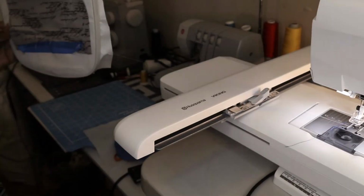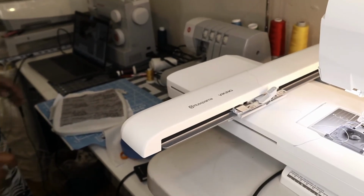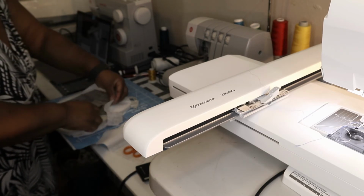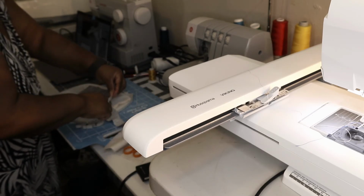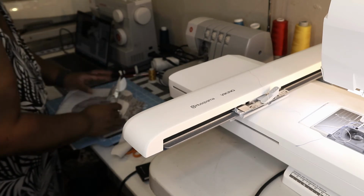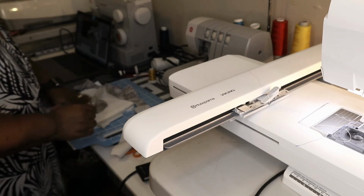I'm gonna move me back over here, and see that? Yeah, I'm just going to take my Duckbill scissors because now it's time to do the satin stitches around the edges. And so I'm getting close as I can. You want not to cut that. I don't know why I always cut it. I think I have my Duckbill scissors at an angle and not flat, but it'll do it.